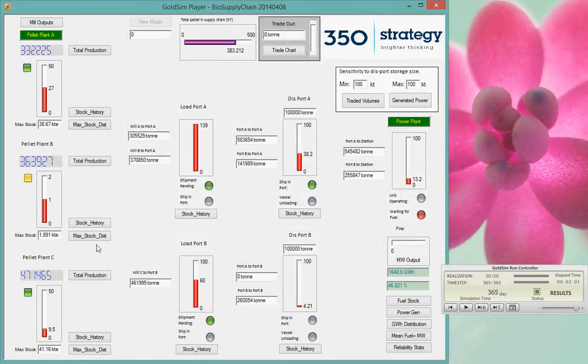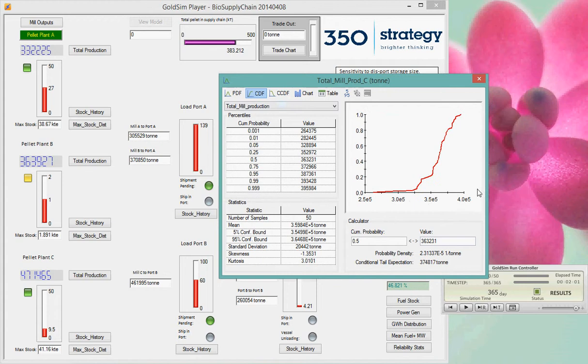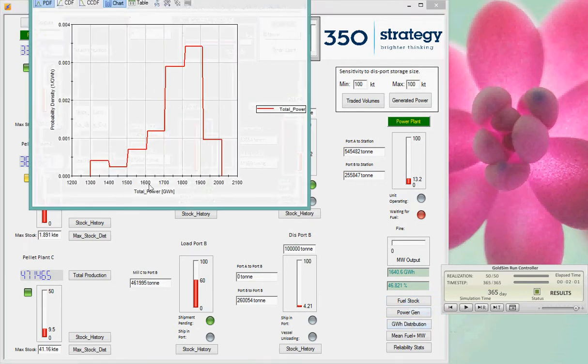So occasionally we do get our pallet mill at capacity, and that will be causing the pallet mill to stop in that case. We can look at the output of the pallet mills as a probability distribution, very lumpy because we're only running a small number of realisations, but we can see the sort of probabilities of producing different volumes of material, so 20% chance of producing more than 330,000 tonnes and 60% chance, etc. on there. We can move through and look at what happened at the power generator, what the probability of different outputs from our power generator is.